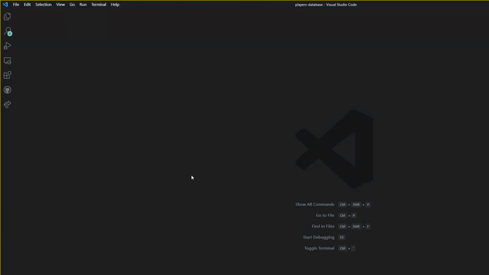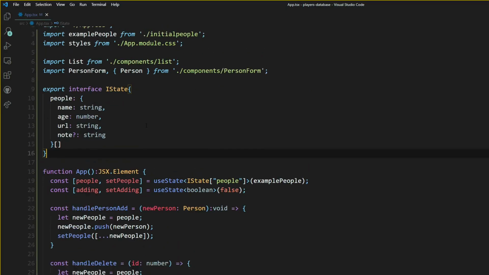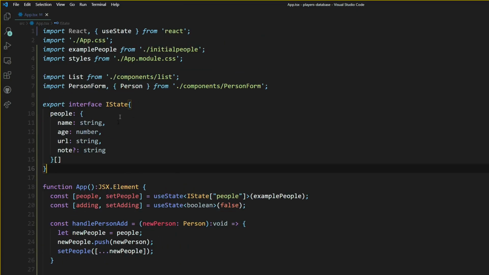So in this project, let's first go to application, app.tsx, the most important file in your application. The rendering process of React starts from here. What you can see here is I am actually using TSX and not TS.